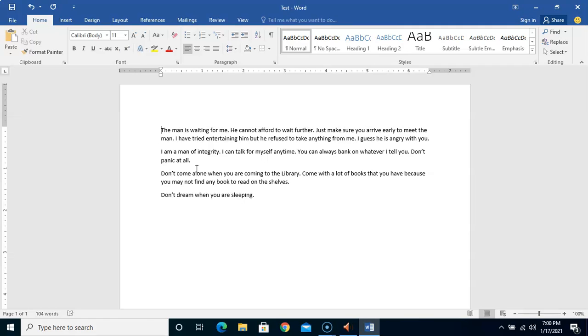So you hold your shift key down. You've clicked at the beginning of that text. The first thing to do is to click at the beginning of the text. As you can see, the insertion point is blinking there already. So you now hold your shift key down. Then you go to the end. You bring your mouse pointer to the end of that text. You click. And as you can see, it has selected it for you.